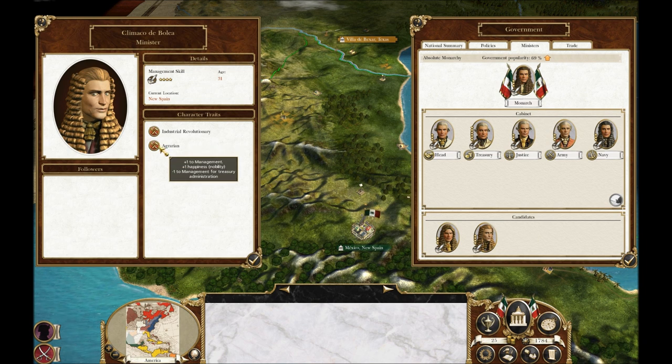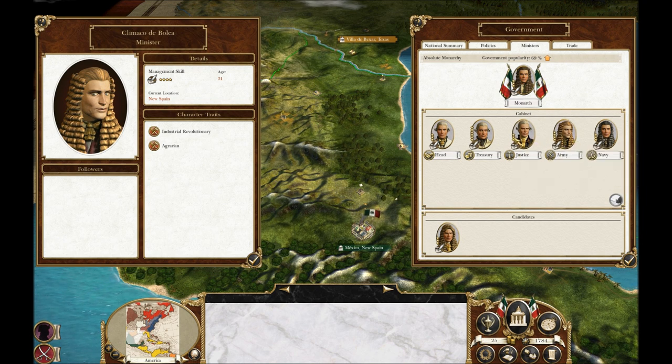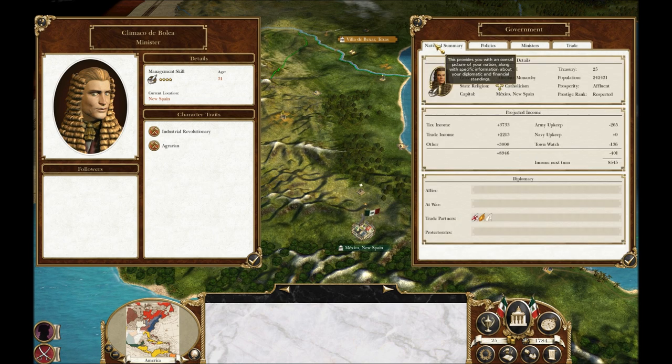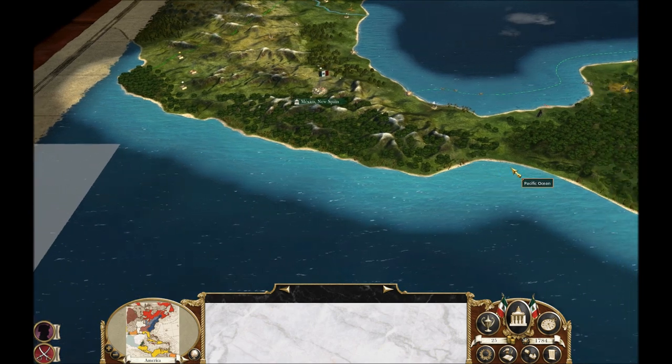Management for treasury. Plus one to management. Let's put him in army. Justice. Let's kick him. And no. Popularity is doing good. Okay. When I build more, it's going to go down a little bit.